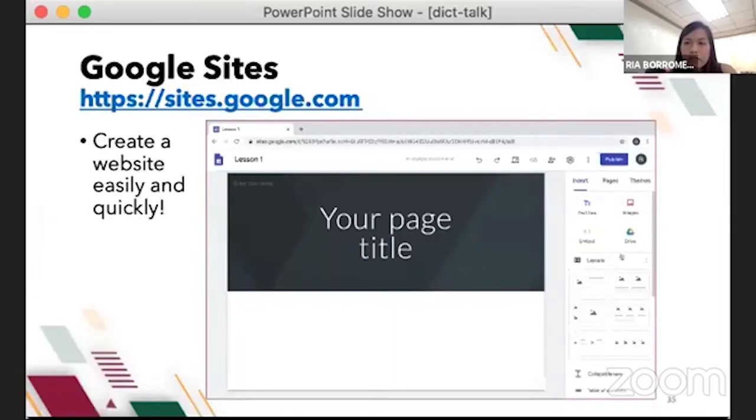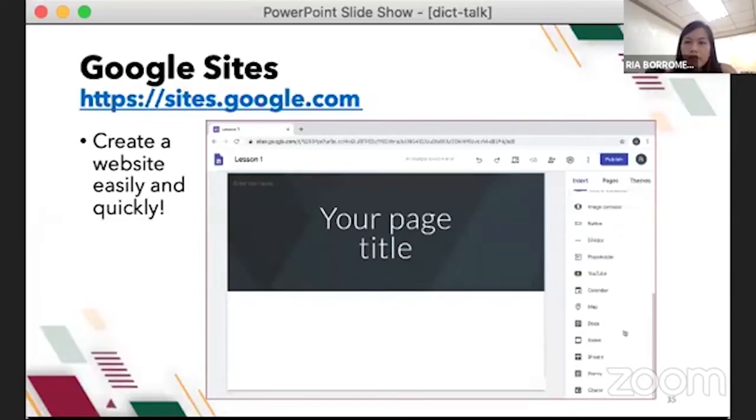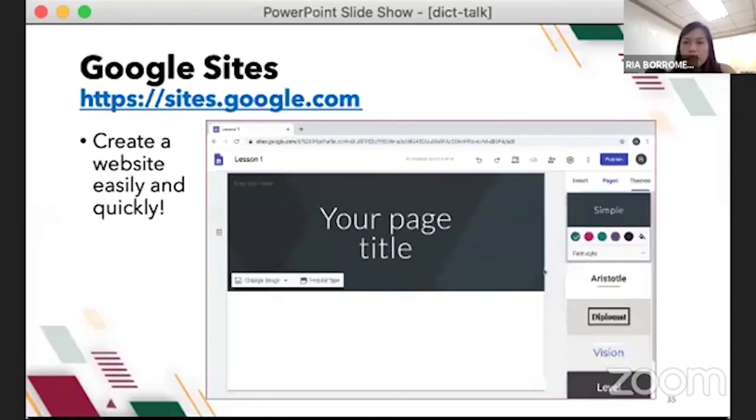There are many layouts that you could choose from and elements that you could add. They are here. You can also add many pages and then choose from different themes. Okay, no, you don't have to pay to publish this. You can use Google, yeah. Only users with a Google account can create websites using Google Sites, but anyone can access it.